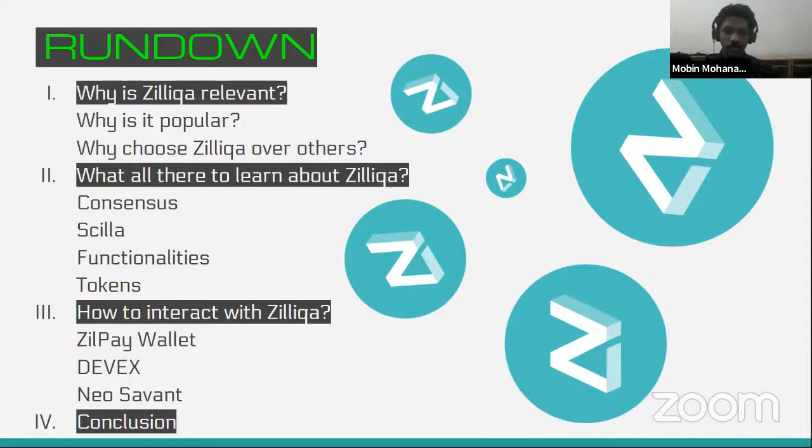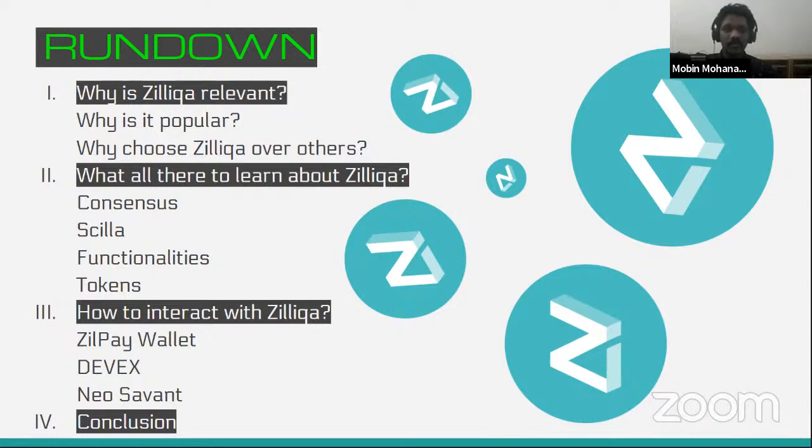We will look into the consensus mechanism used by Zilliqa and the smart contracts and the language used by smart contracts, which is a plus point in Zilliqa, where a safe-by-design smart contract language called Scilla has been implemented. We will learn about Scilla and other functionalities in Zilliqa, and then the tokens and NFTs, which are in a super trendy position at this moment.